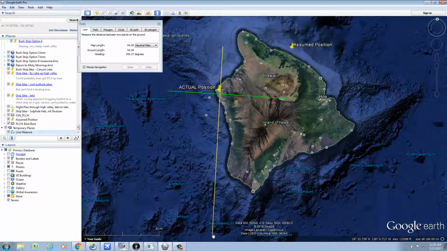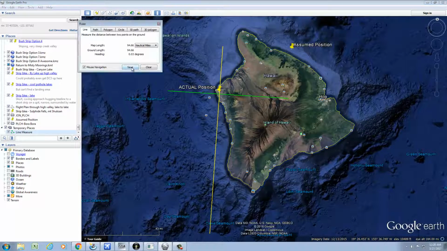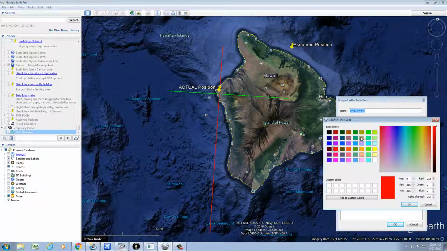The key is just that this line runs north-south. So if you look at the heading in the ruler box there, it's going to show me a north heading. Sometimes it'll show you north, sometimes it'll show you south. It's unpredictable, so you'll have to be ready to come up with the reciprocal of whatever you're drawing. But north and south is pretty easy. We know we want a 0-degree line, so that's roughly good. We'll save it. Again, we'll turn it green.